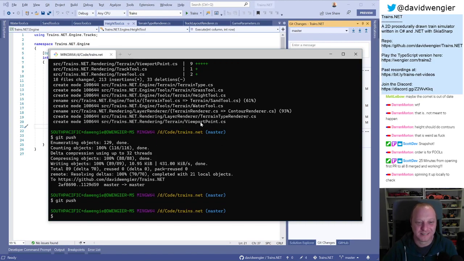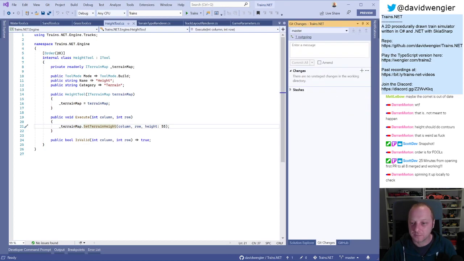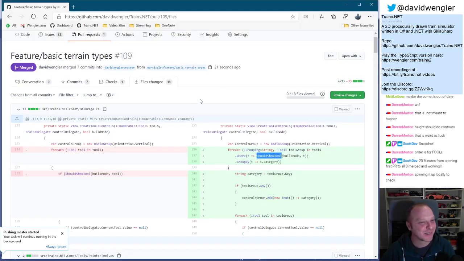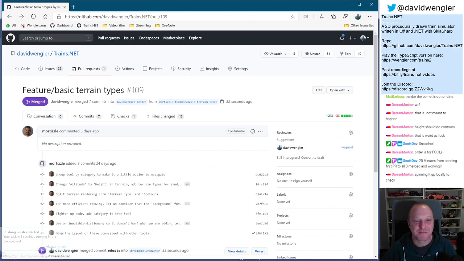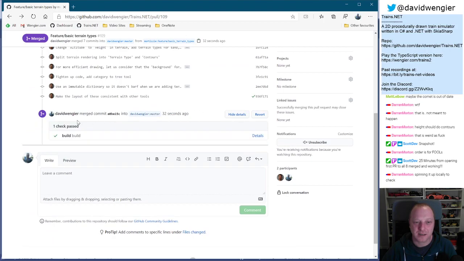Wait. God, it's all happening. We'll leave that for another day. All right. 25 minutes from opening first PR to all 8 merged. Well, working? I'm not sure about working. Look at that, it's merged. Magic. I love it when GitHub does that. The only thing annoying about this though is it doesn't say, I would like this if it's blah, blah, blah.